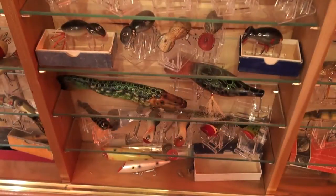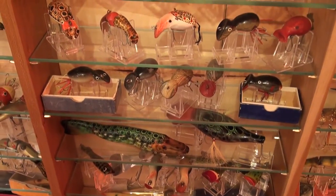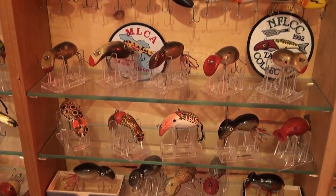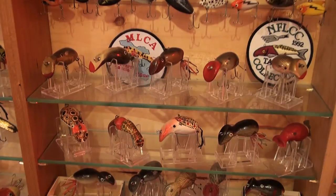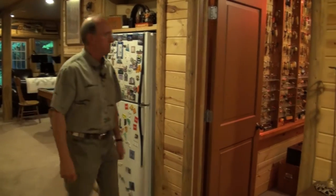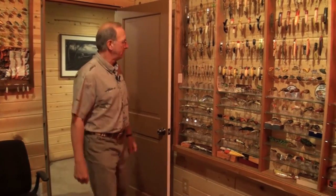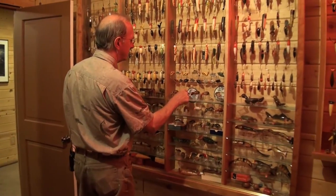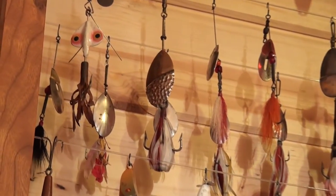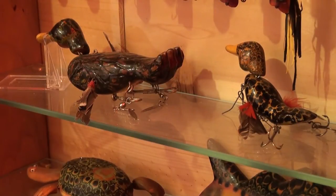Mark created a collection so big he had to build a room in his house with custom wood cases to hold them all. He didn't start out with great ambitions, just a few lures here and there, but soon it took on a life of its own. He started by hanging a little piece of trim around the top of the den, and when he got one row complete he started a second one, and when he moved he built a room for his lure collection. It's unusual to see that many lures in one place displayed, and most guys who fish immediately zero in on lures they've used in their life. But women think they're beautiful — they think they're very artistic and are pretty impressed with them too.